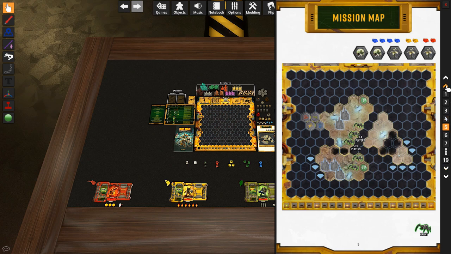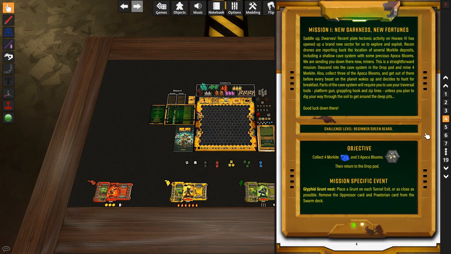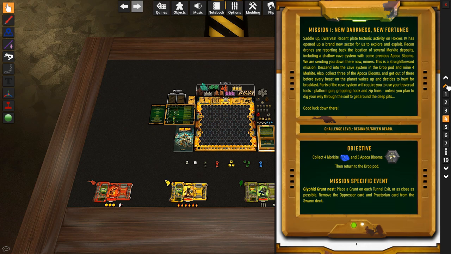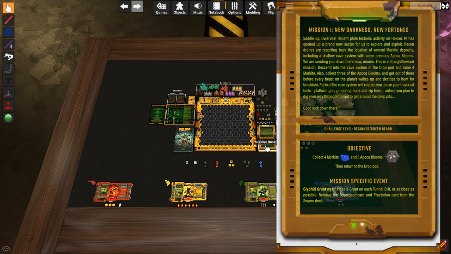If you want the one mission per page, then the official mod would have that, whereas here you have the synopsis and the objective and all, and then the next page is your layout on the one that I did, which I honestly don't mind at all. You just set this up and then you switch it back and boom, there you have your synopsis, the objective, and the mission specific event, and it's right there.